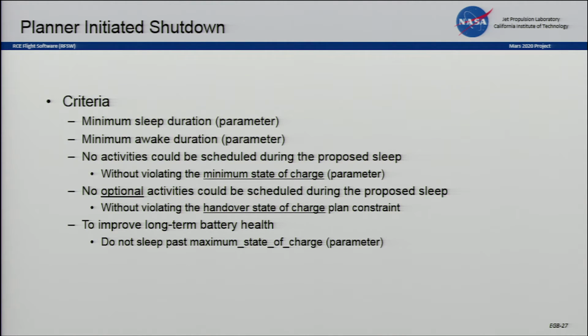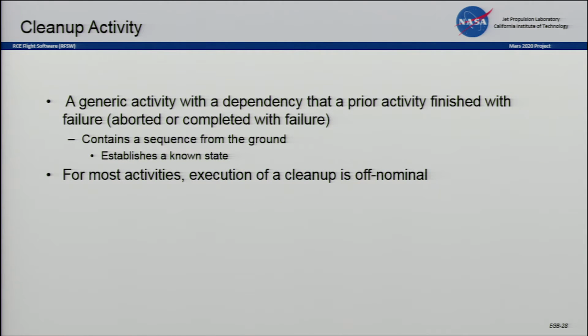There are also some constraints on sleeping too much. We don't want to remain at a very high state of charge all the time. Apparently that's bad for battery life, so we're even going to take that into account and try not to sleep too much. That's going to be parameterized. In fact, in the case of an activity failing or getting aborted, we also have these special activities called cleanup activities that establish a known state, and they're just going to run a sequence, do the cleanup. This is an off-nominal thing, but it is taken into account as we establish our planner architecture.